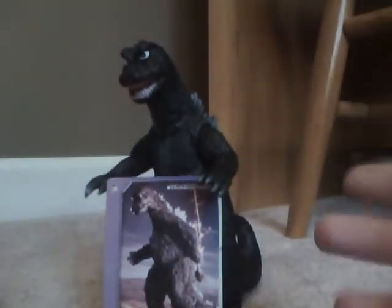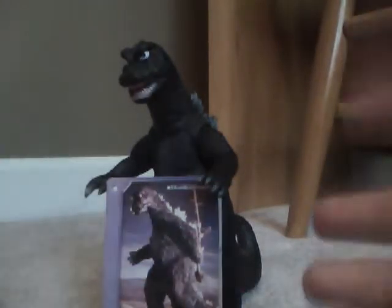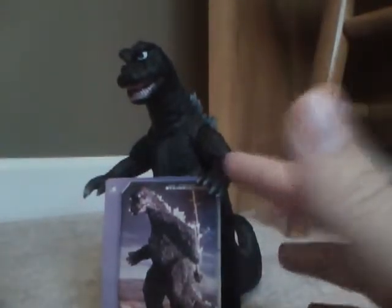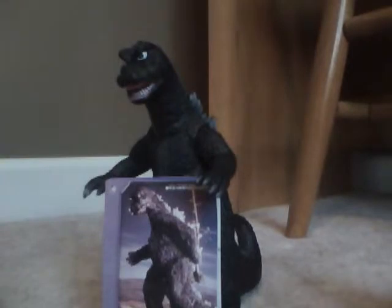So if you want to get this guy, I'd definitely recommend it. He's one of the best Godzilla figures, you know, next to the Memorial Box version. And if you want to pick up the Memorial Box version, try to, because he's probably one of the least picked up, because most people have this version, so it's like, what's the point? And besides, this one's more accurate anyway. So if you want to go for the Memorial Box, I definitely think you should, because he's probably not that hard to get. He still is a bit, but whatever.